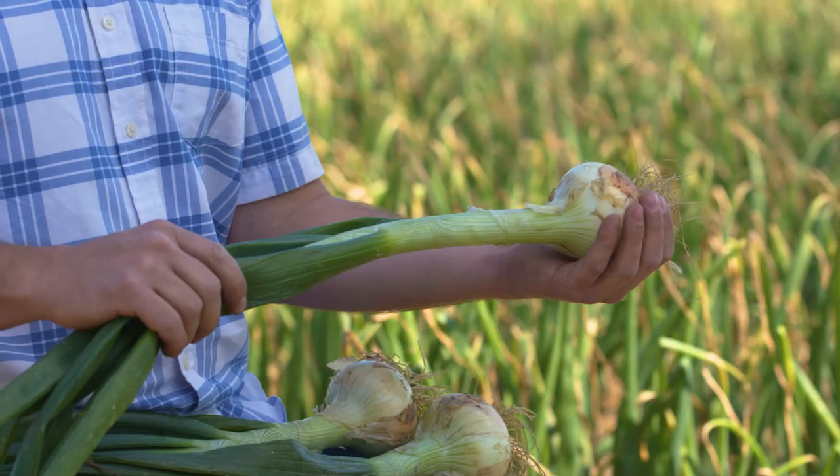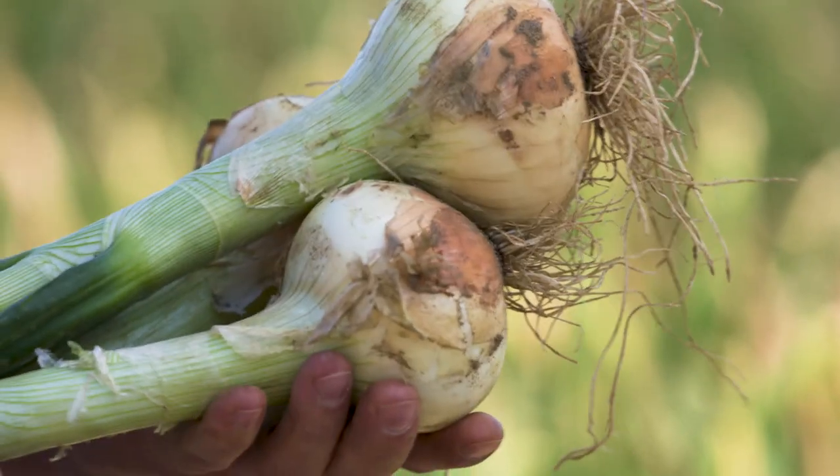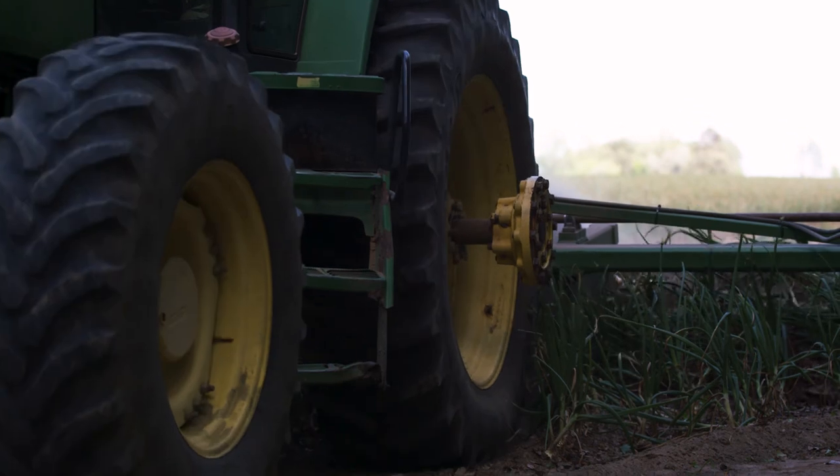This is our variety Macon. The main thing that I would like to say about Macon is that it's our later season harvest variety. This variety was bred in order to have an option for the later season harvest. The benefit of that is that it allows growers to harvest onions from the beginning of season to the end of season, as this variety will mature in the late season harvest. This variety allows you to have a harvest of onions in early May, which is the later season harvest segment. This variety is also very productive and has high yield potential.